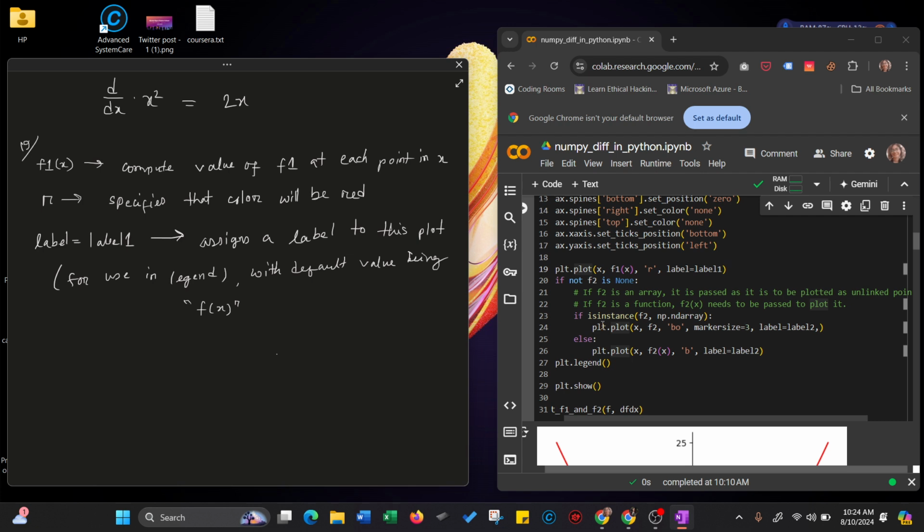Okay, now we have an else here. Then we have plt.legend. This line adds a legend to the plot using the labels specified for f1 and f2.